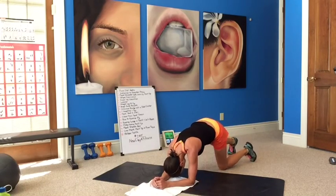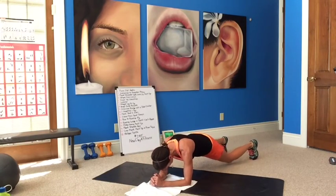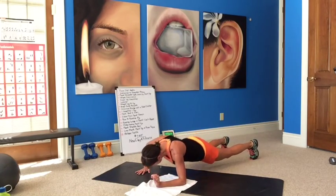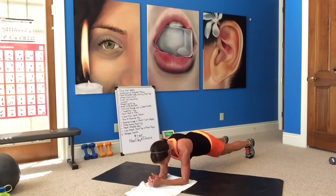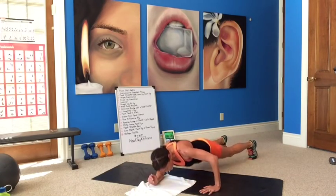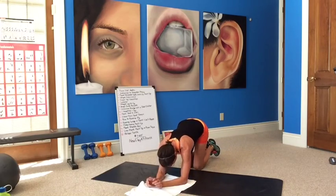Okay, low plank — push up. Push up, knee tap. Push up. I think that's the hardest one. Come on, push up, push up, tap, tap. Your butt is down — you're bringing your chest to the floor, not your hips. I don't want you to sway your body. 10 seconds, come on. Last one. Last.